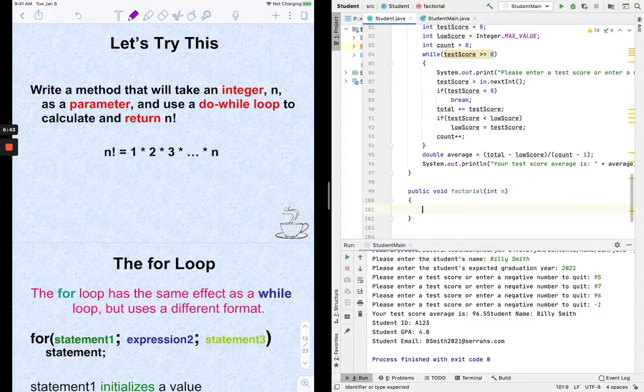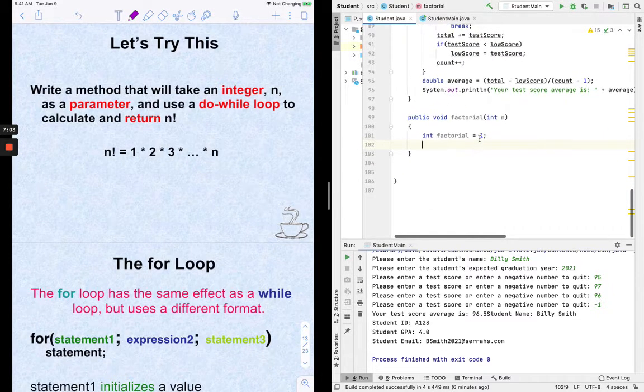Maybe I'll start out with something called factorial, and it will hold 1 at first. And I'm thinking about this as I'm going, so I might have to edit a little bit.